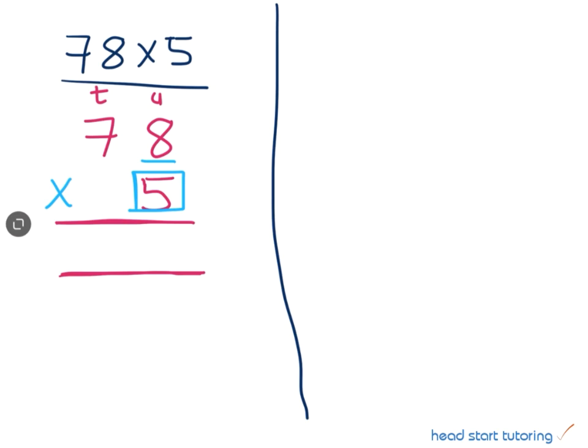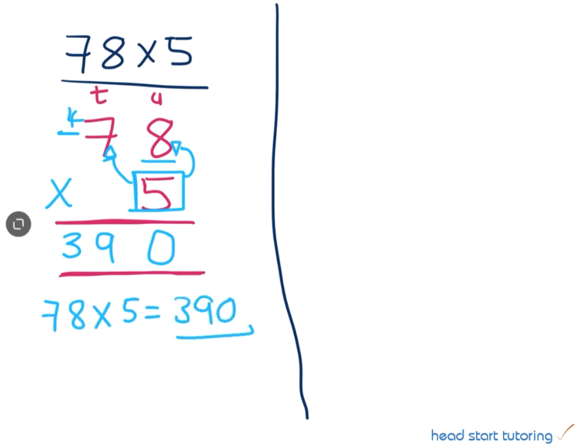So because 40 contains a unit, which is 0, and a 10, we carry our 10 over. Then we say 5 multiplied by 7. So we first multiply by 8, then we multiply by 7. And 5 times by 7 is 35, and then we need to add our 4. So 35 plus 4 is 39. So our answer to 78 times 5 is equal to 390.